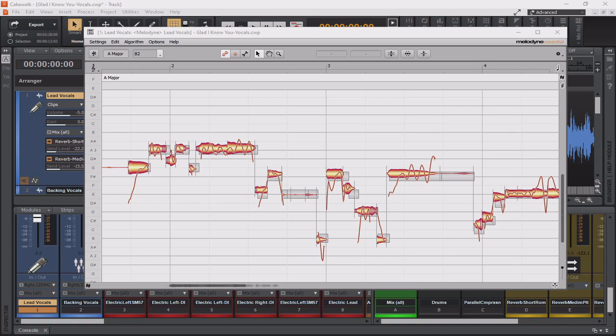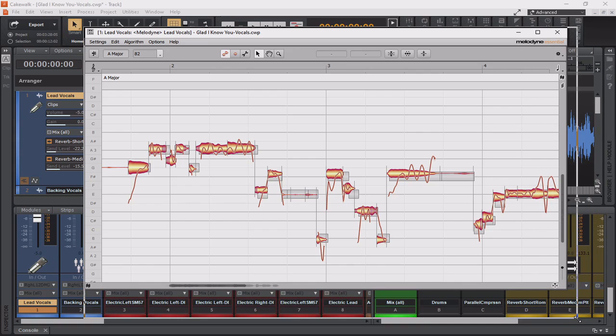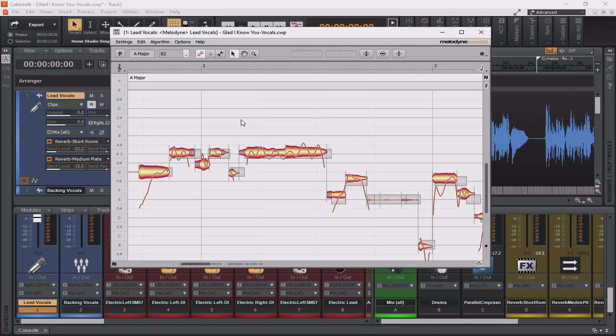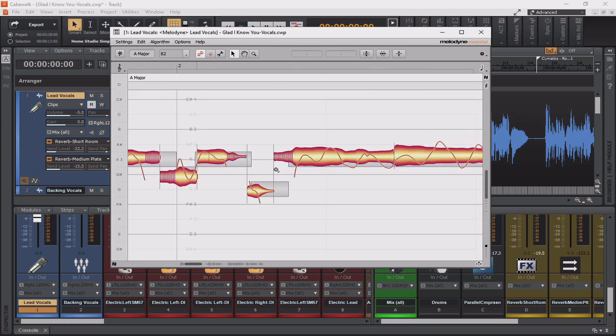So all the detected tones are displayed as what Melodyne calls blobs in the editing area. The size of the editing area can be altered and the blob display zoomed and scrolled as well. To resize the window, you can find any one of these corners and drag. Also, by holding the Control and Alt keys together, you'll see a magnifying glass appear which allows you to zoom in to a portion of the project.